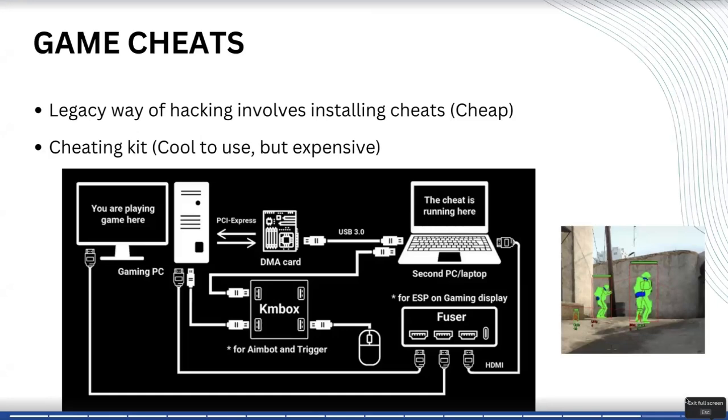The second port is connected to the main PC. That's going to help you process and see the players behind the terrain, etc. And the third port is connected to the monitor. So that's basically about it when it comes to the new way of cheating. Nowadays, the old way of installing a cheat on the main PC doesn't work.